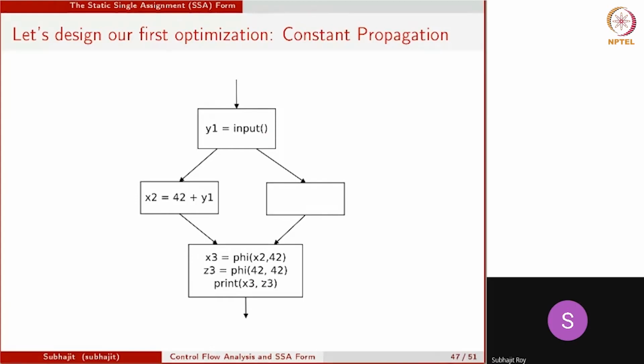I see that no matter which choice you take, the magician always returns me 42. Right? It can return me 42 for the first argument, or it can return me 42 for the second argument. So effectively the value of Z3 can only be 42. It cannot be anything else. So if this is 42, in that case, I can simply replace it by Z3 equal to 42. And if Z3 is 42, then I can go in the program and wherever I see Z3, I can go and replace it by 42. So Z3 is 42.